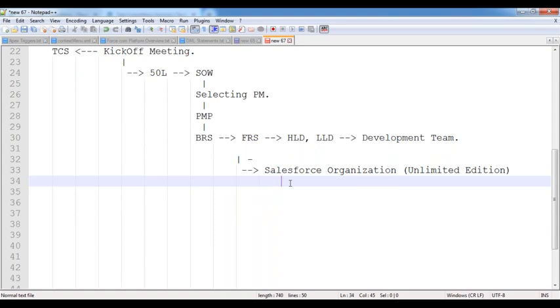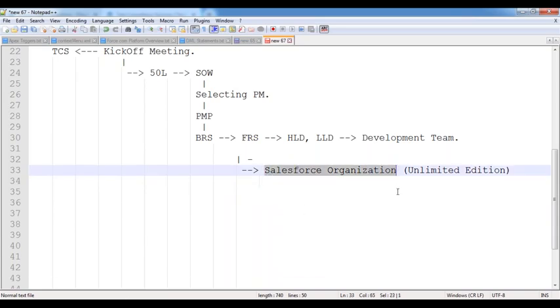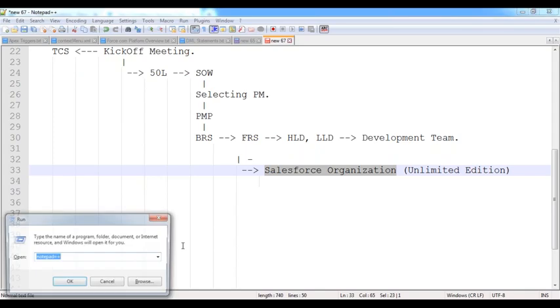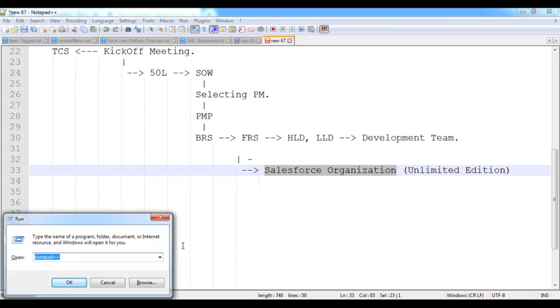the licenses. Now, whenever the Ready Labs people purchase the Salesforce license, Salesforce is going to allocate one organization. That means creating a Salesforce account means creating an organization. Where they create this organization, they are allocating the memory space on a production server.